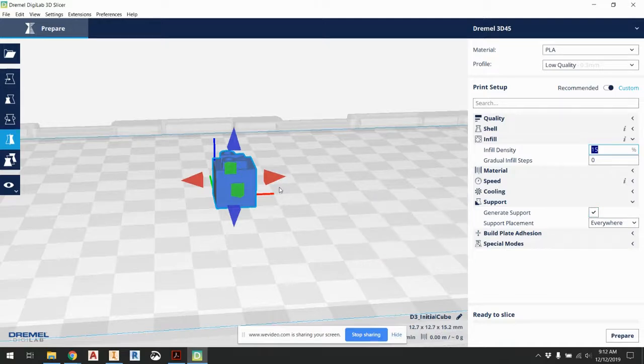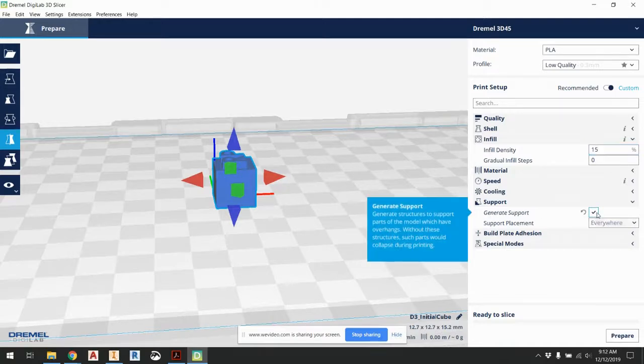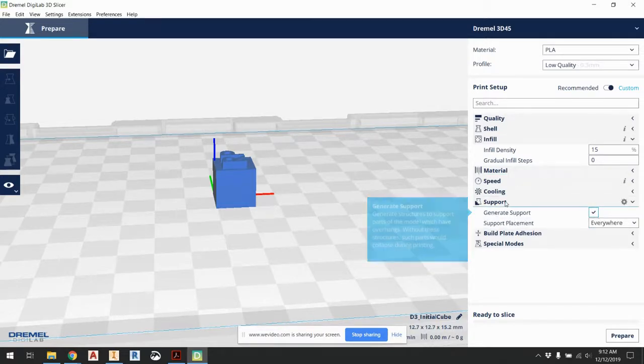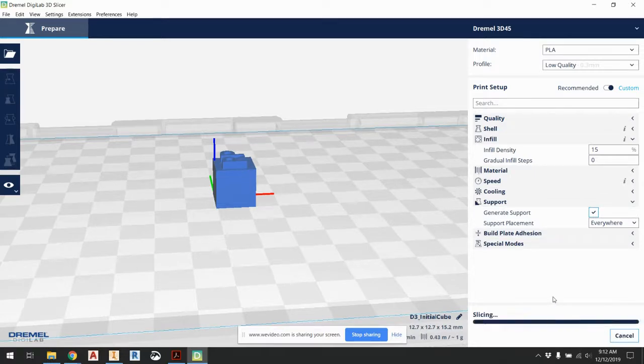And also generating supports. I don't need supports with this, so I don't have anything hanging out over, so you can unselect that. But if you do have a part of your thing that needs to be supported, click generate supports. At that point, you're pretty much done. You click on prepare. So this is when it actually does all the math behind the scenes, and so it's ready. If you just click on save to removable drive, it will auto save somewhere.